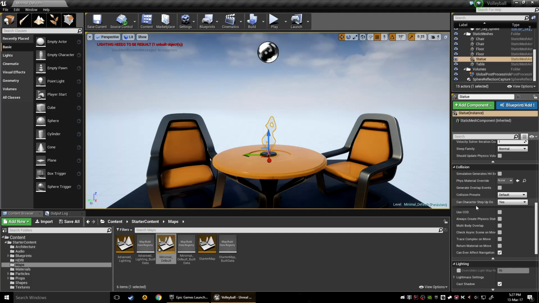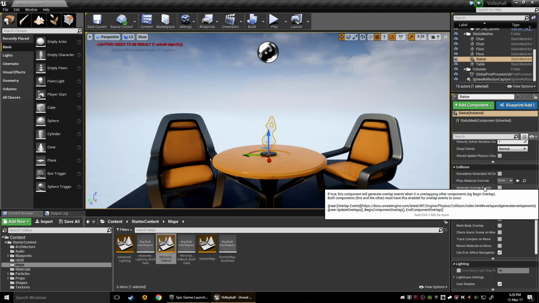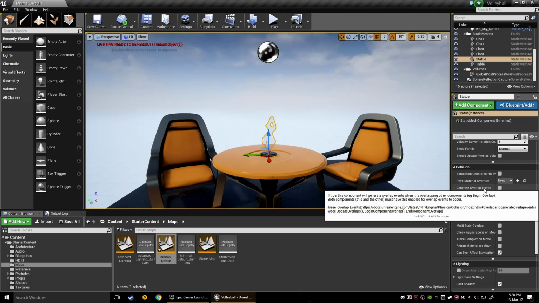Collision, like I said, is fairly self-explanatory. It's what collision is. You collide into stuff. This just allows you to create different events if you want, let's say, to have an overlap event, because it's a little bit different. The overlap event is if something actually overlaps. Let's say it's for trigger volumes mostly.